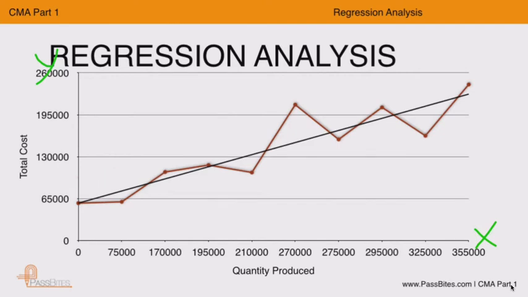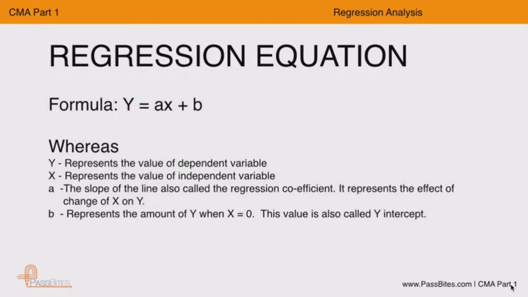This relationship can be expressed by an equation where y is depending on x because of some other variables, and these other variables are a, the slope, because of which the value of y is increasing, and b, which is an intercept. This means the value of y will still have b if x is 0.